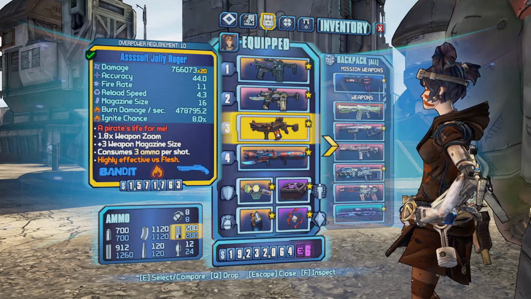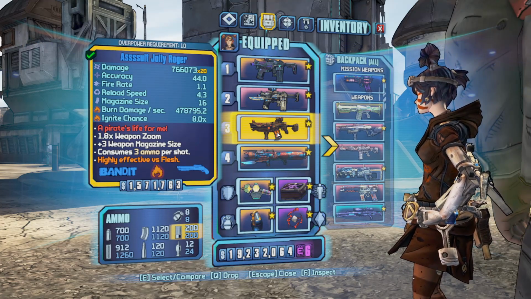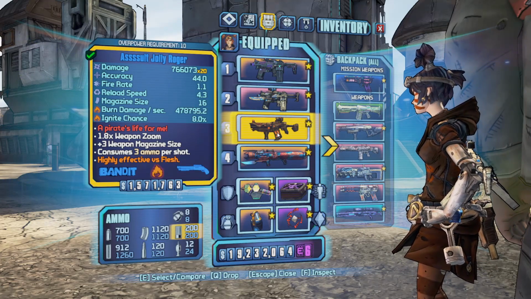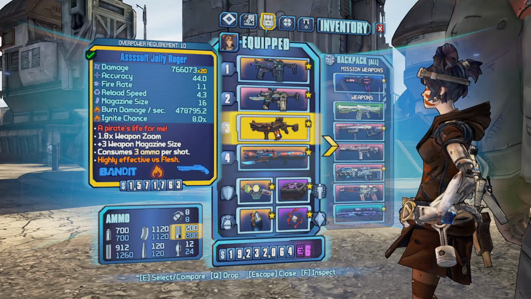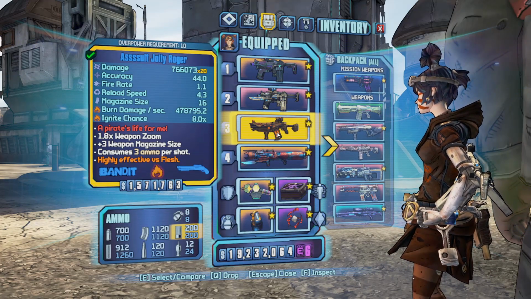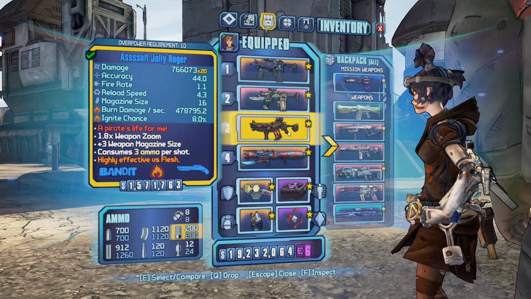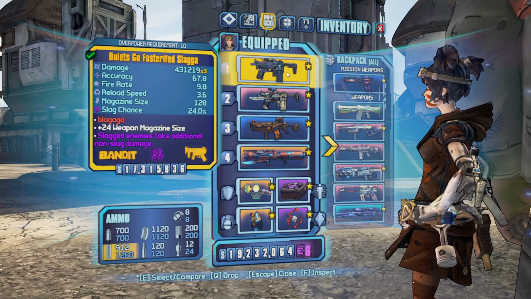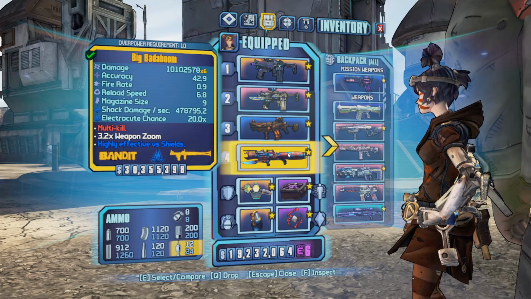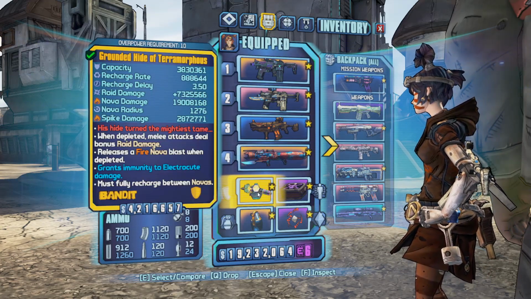You could also run the Sledge's shotgun if you want. I believe the Dog is another Bandit one that is decent, and the Rock Salt. I don't think they're so decent in the base game, but they're okay in UCP at least. But the Jolly Roger is actually pretty strong, so this is the one I've chosen. But Sledge's shotgun would be another good alternative. And then I'm running the Bada Boom, another great Bandit weapon, and it's going to be our Fight for Your Life weapon.